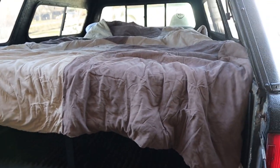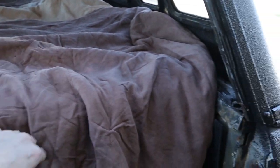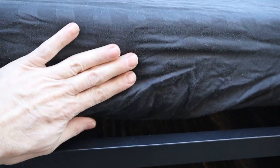All right, there it is. That's the finished product with a little bit of random spare bedding I had. So right here we have the mattress, and it isn't fully inflated yet. The instructions say it'll take about 48 hours to fully inflate, but it's a six inch mattress, and I'd say it's almost there already, so that's not too bad. It's super comfortable. I went on there and it's super, super comfortable.